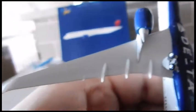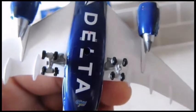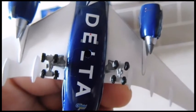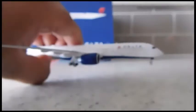Flaps very well detailed, no registration under the wings. Again, engines very well. And then going to the front, we have the nose gear and the bay doors for the nose gear. You can sort of see the doors for the main gears as well. It's really hard because of that sharp blue Delta color. So yeah, that's it for this one. And let's carry on to the next one.